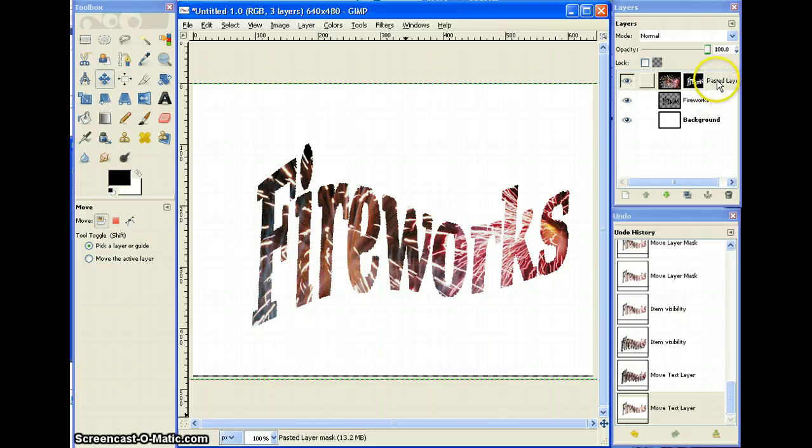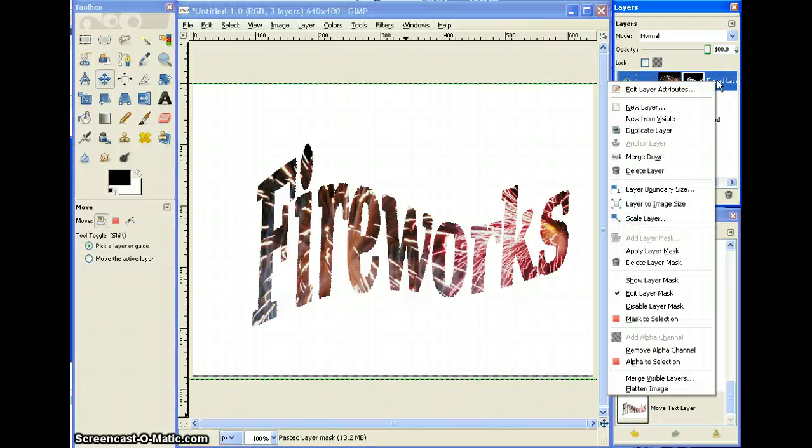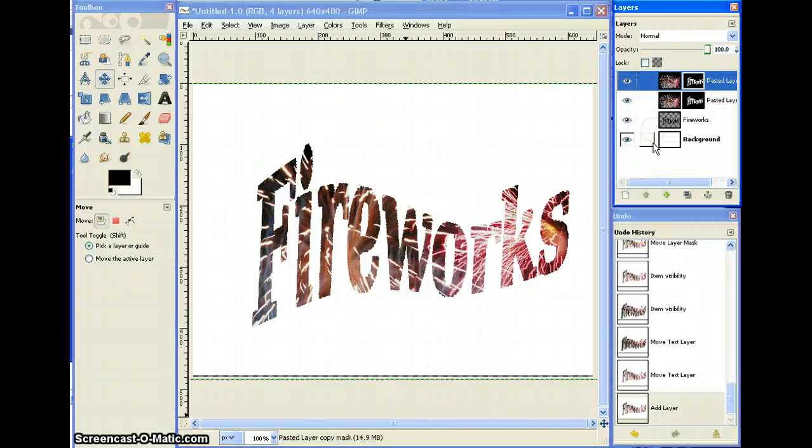Before we go any further, the next thing you're going to want to do is duplicate this layer. If you right click on it, you can hit Duplicate Layer, and it's going to create another layer for you. Go ahead and double click that and change the name of that to something like underneath layer. So type that in so that you know what it is, and then hit Return so it locks that in.